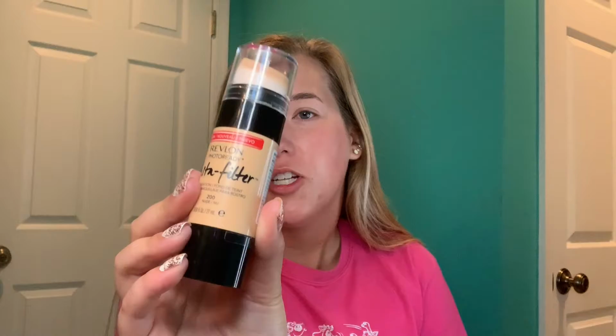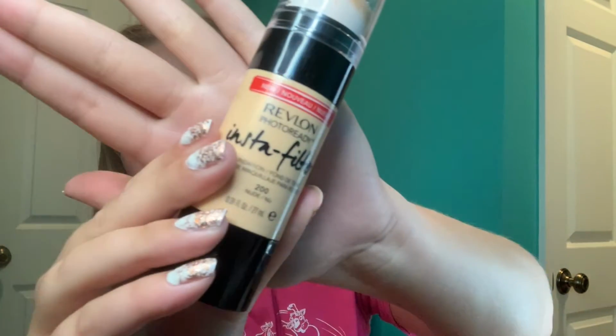So for this video I'm going to be reviewing the Revlon PhotoReady Insta-Filter foundation. Okay, I got mine in nude, and as you can see I've already used it, but I've only used it once and I used it yesterday and I was like, oh, this stuff is pretty good. So today this is going to be a first impressions video, and then I'm going to wear it all day and do check-ins to see how it's wearing on my face. So let's get started.